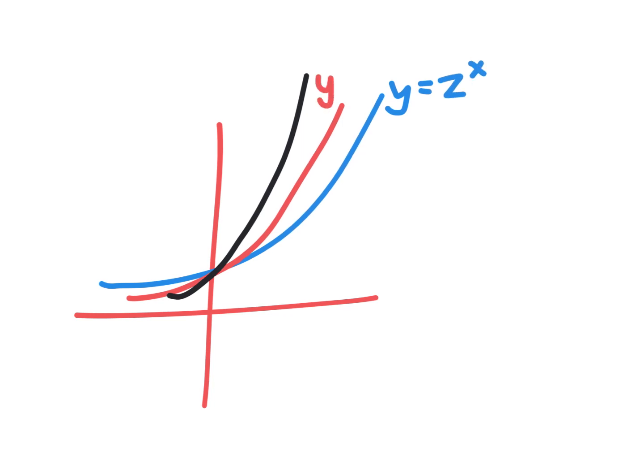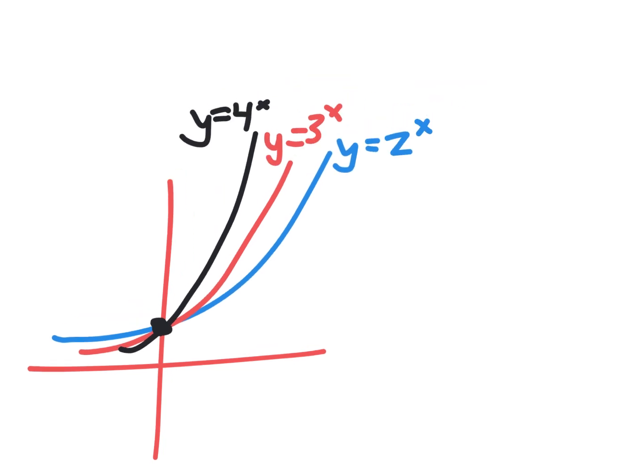The red one is y equals 3 to the x. The black one's y equals 4 to the x. And the bigger you make the base, the steeper the thing goes. But why do they all go through this then? Because when x is 0, do you get anything to the 0? Comes out to 1. That's why they all go through that one spot. And there's an asymptote for all of them right there. Why? Because no matter what you put for a power, it'll never turn it negative. Powers can't turn your answer negative. Okay, so it can't go below 0.